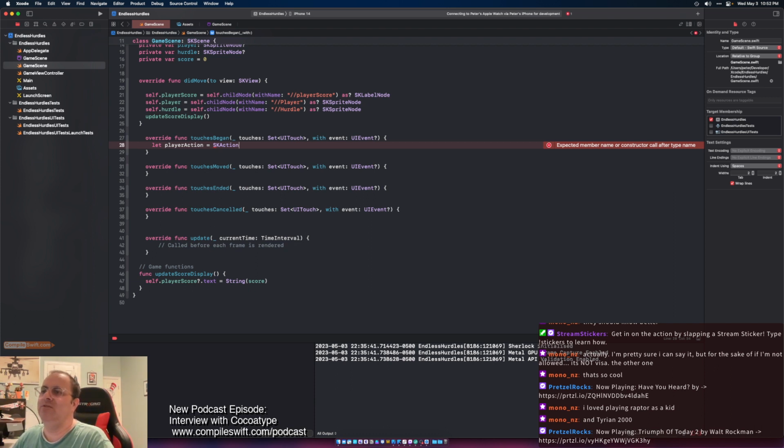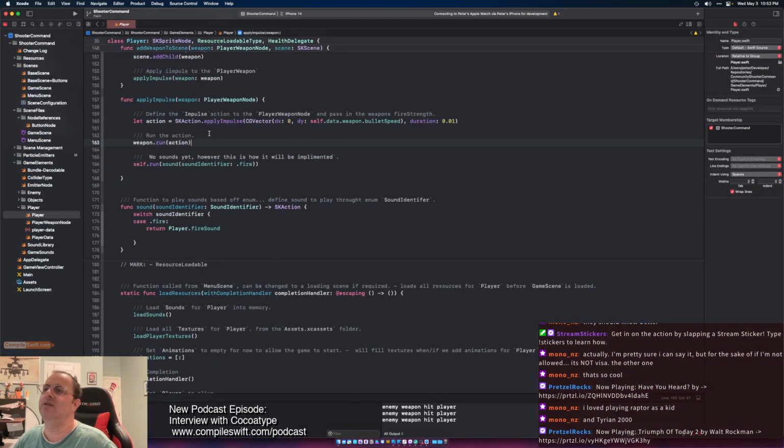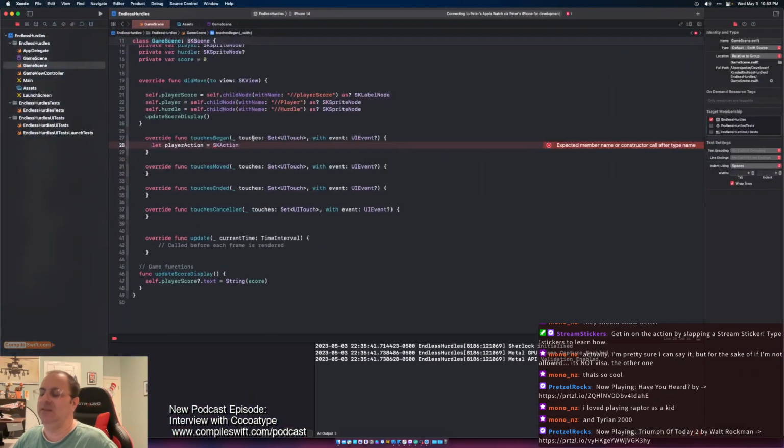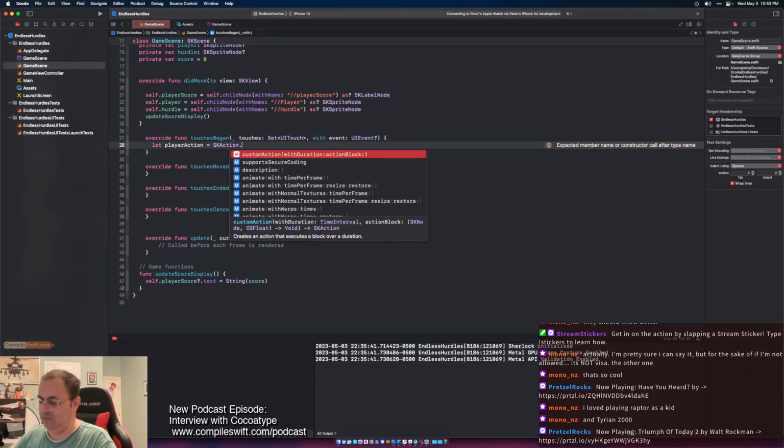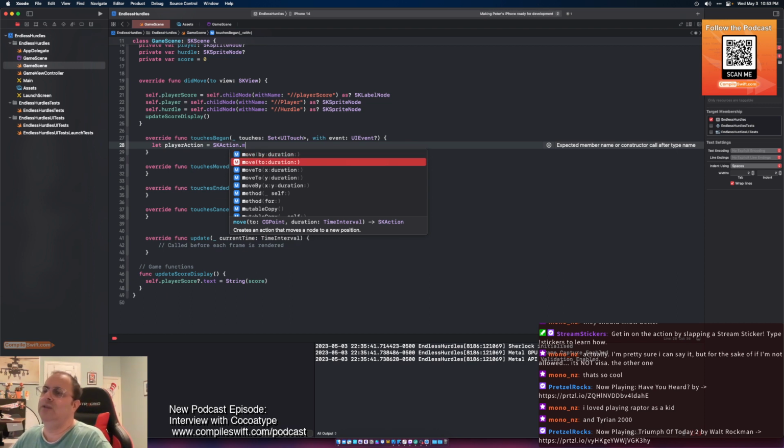Let player action equal SK action. Hang on, we need to create a new SK action, right? And I think there's different move. Yeah, move. Creates an action that moves a node relative to its current position. Yeah, well, that is what I want.